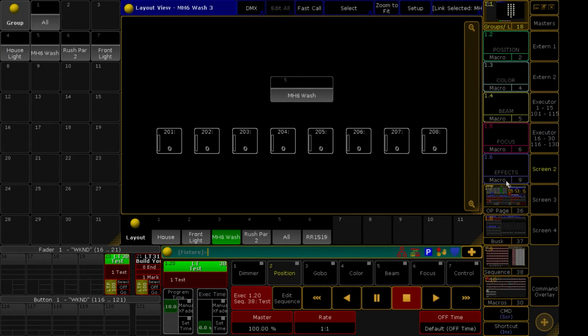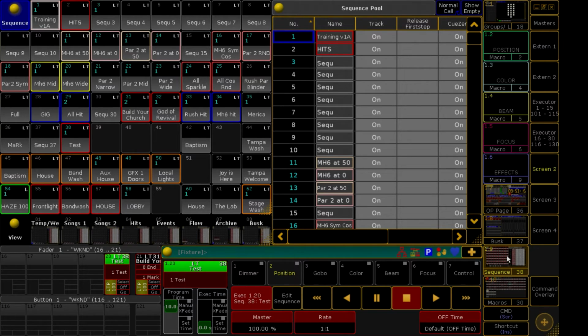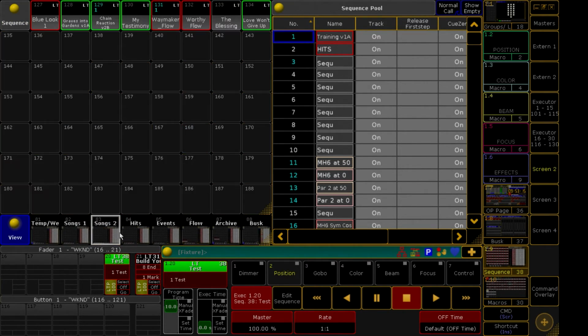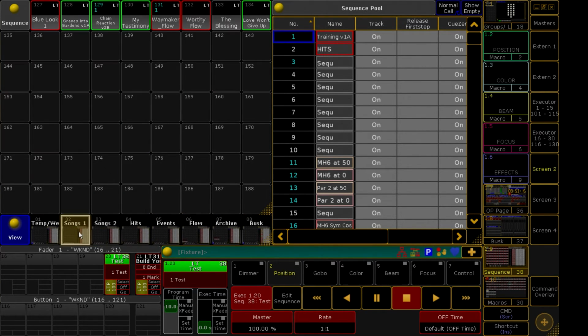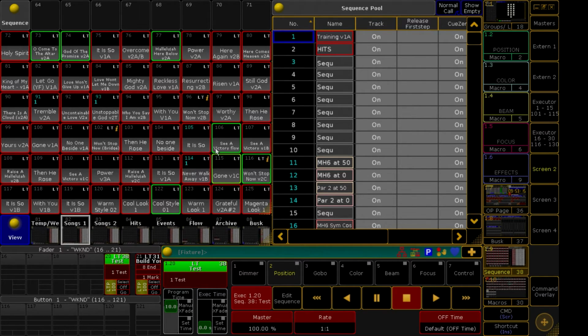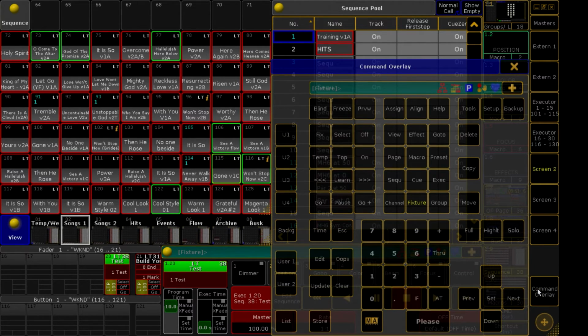Cool. So let's actually just walk through the process of assigning a sequence. So we're going to go here to our sequence page, and you can see we've got all kinds of different sequences. These are our sequence pools that we can keep our programming in. And let's say you guys are doing Gone, and we want to assign Gone. So I'm going to pull up a command overlay.